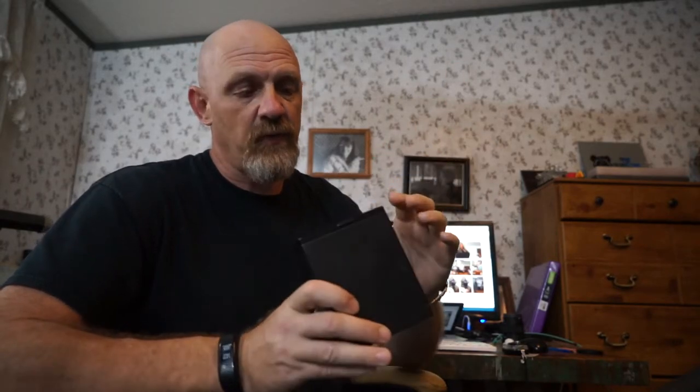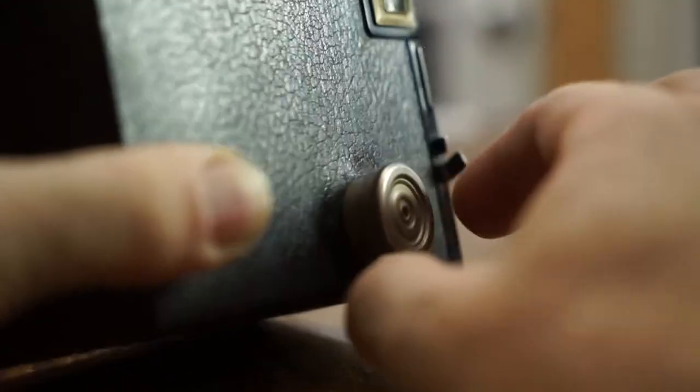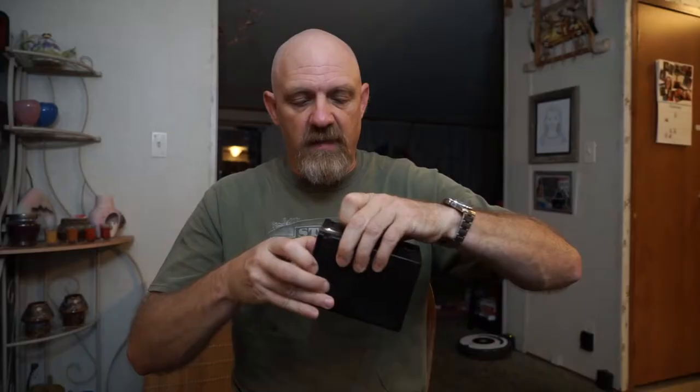It's got two viewfinders — one for portrait mode, where this lens looks down through this one, and one for landscape. It's meant to be held at waist level and sighted down through the lens. It's got a film winder lever, and that's it — it's that simple. To put film in it, you spin this and pull it out about an eighth of an inch, pull up on this front pin that holds the little handle strap, and the whole camera comes apart.